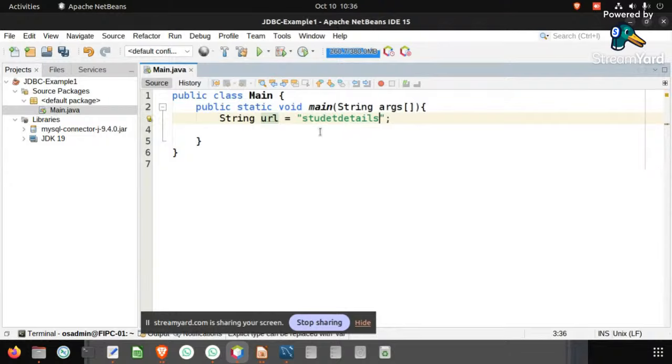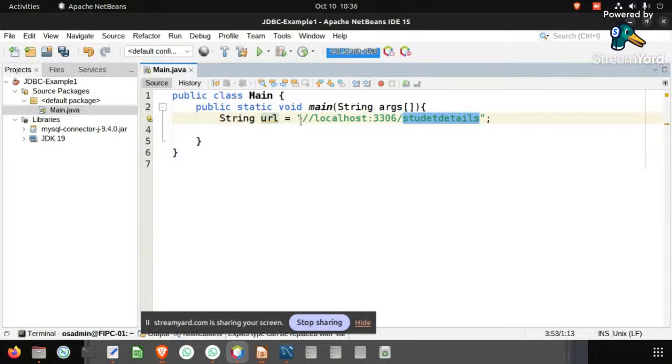So this is the database I'm going to use, correct? And this database is located in my system, correct? It is located in my system. And how can I connect to my system? So that is going to be a localhost. That is my own system, and in my system the port number which I'm using is 3306, which is the default port number for all the MySQL servers. This is the location: the localhost colon 3306 followed by the database name.